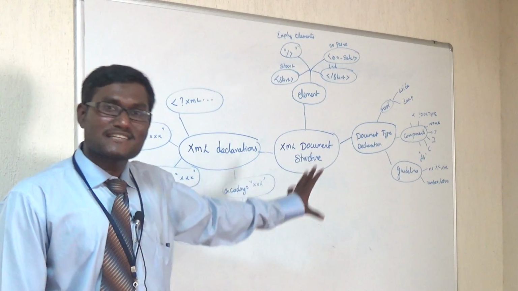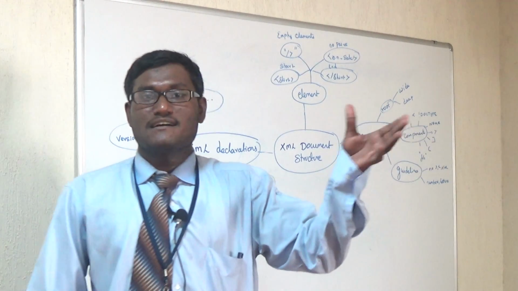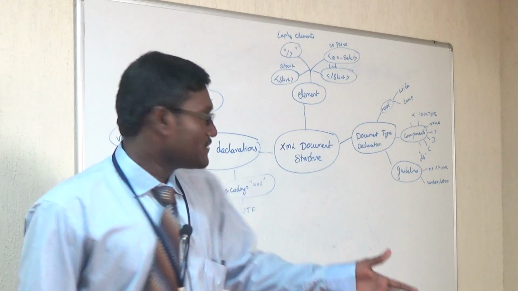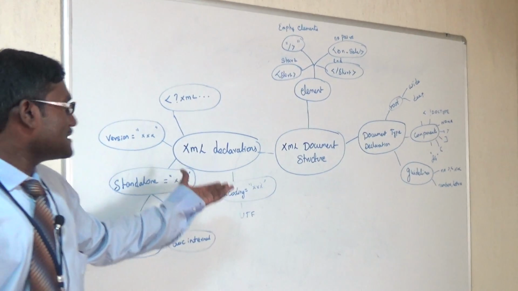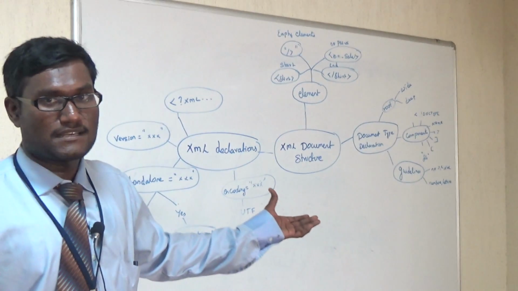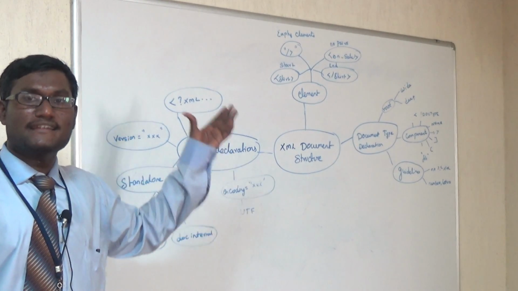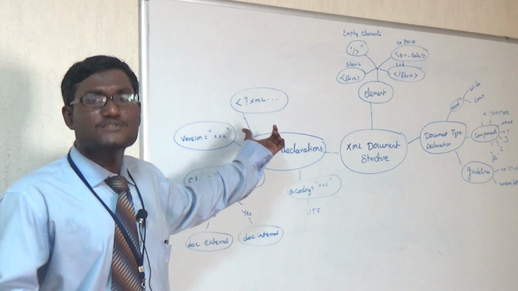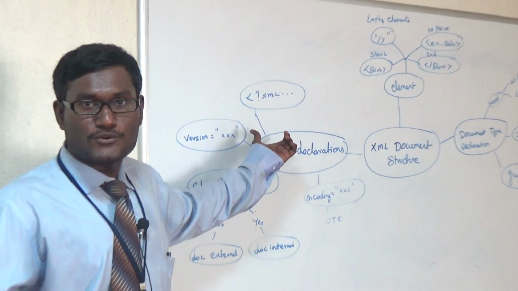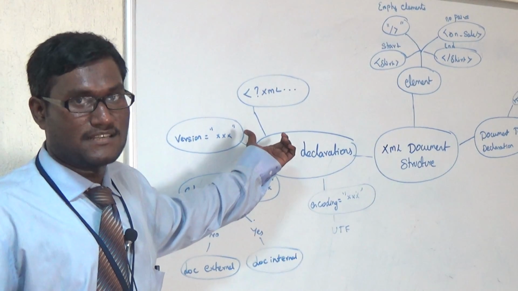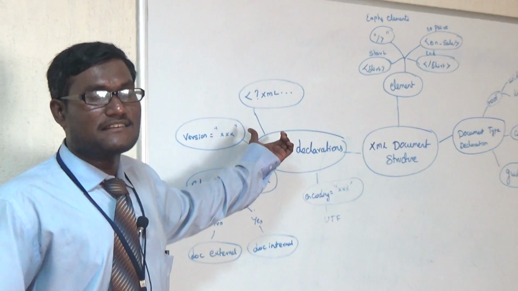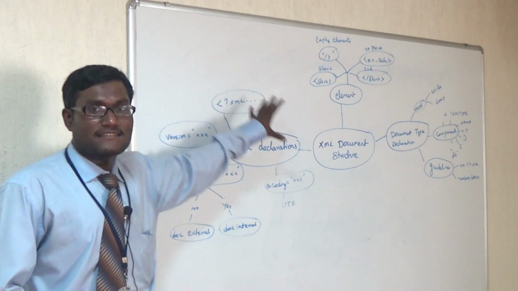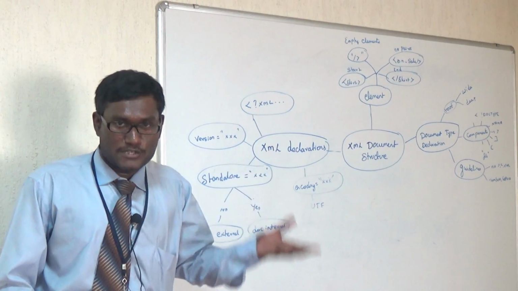Fine. So when I'm going for a structure, by default an XML will have guidelines. It will have a header format, a body format, and some protocols. So we'll be starting with the header part here. XML declarations. A declaration is a normal header part. When I'm going for a declaration, you will have your headers, and then some other global formats and protocols. Initially, we need to start in some programs. When you have your C program, you will have hash include stdio.h. When I'm going for C++, you will have iostream.h. Like that, when I'm going for XML, I will be starting with the less than symbol, question mark, xml. So this implies that I'm going to use an XML document.